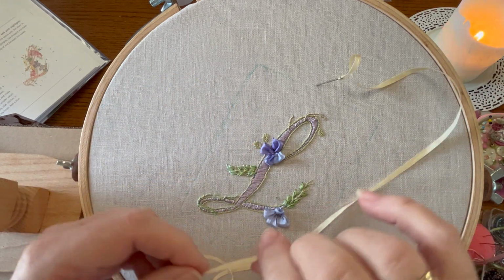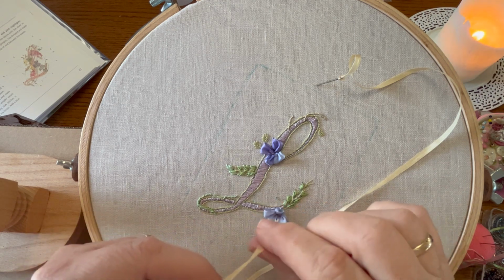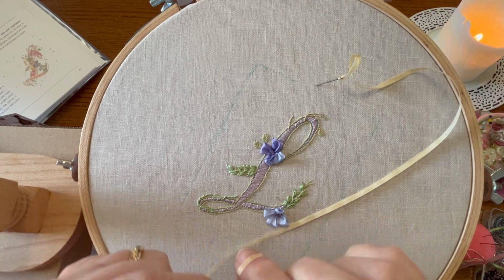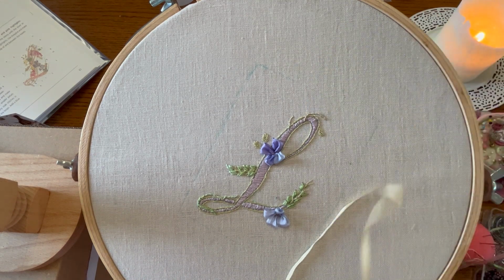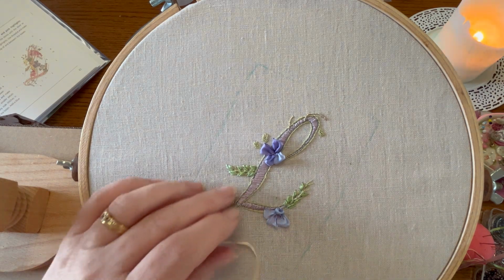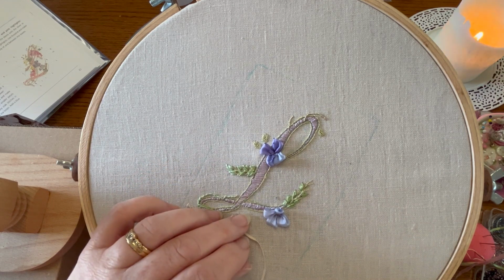I do tie a knot for my ribbons, but what I've learnt the hard way is keep the knot away from the area where you want to stitch, because if there's a knot sitting there, you either go through the knot, pull the ribbon from the other side accidentally, or it gets stuck and you can't go through it at all. Alright, let's just jump in and give it a go.